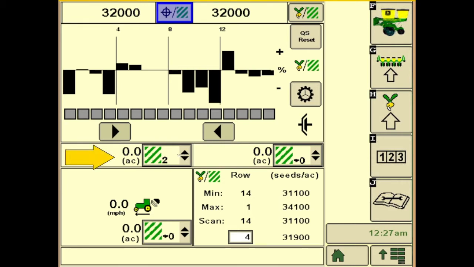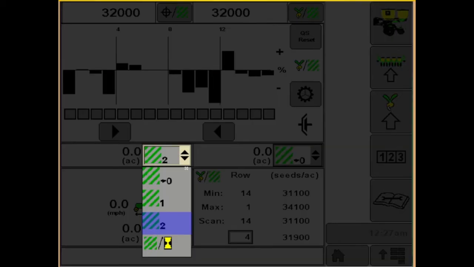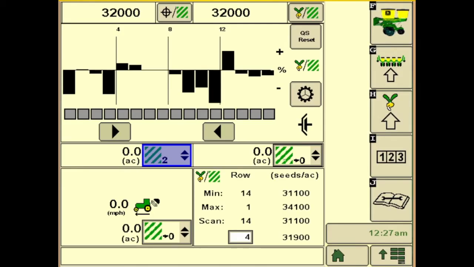Down below this, we have a couple of our counter boxes that you can go in and change. From the drop-down menu, we've got a few different options in here, a couple of our default counters. If we want to count down, we can select those on here for each one. Now these counters, we can clear out and reset through our totals page that we'll see here in a little bit. Down in the lower left, we'll see our current speed icon shown there.